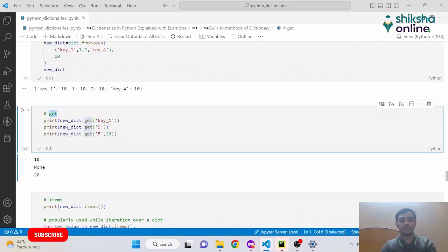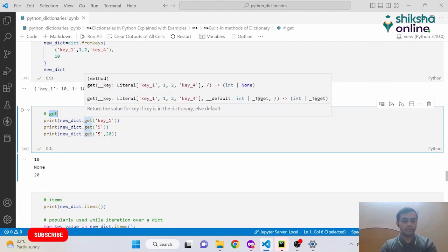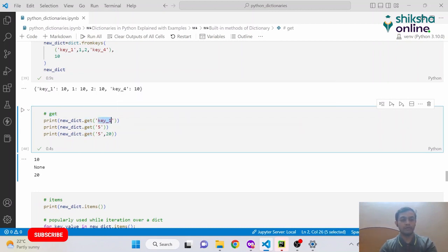So we have already used this in our previous course. In the get method, if you have a key name which you want to retrieve the value of, you can just provide it within the argument of the get method, and it will provide you the value of that particular key in the dictionary. If the key is not present in your dictionary and you search for it, it will return None if you have not provided an optional argument. However, if you provide an optional argument, it will return the value of the optional argument if the key name is not found.